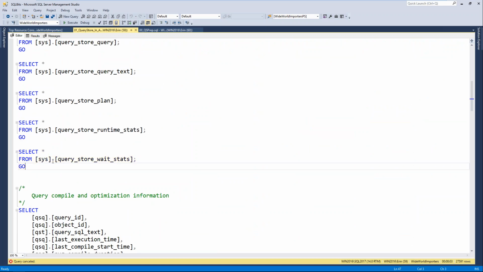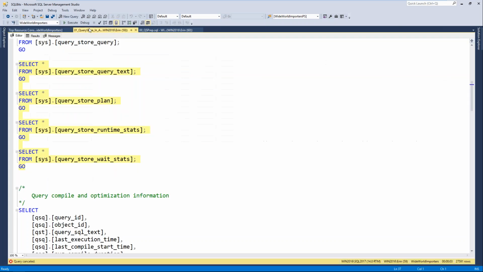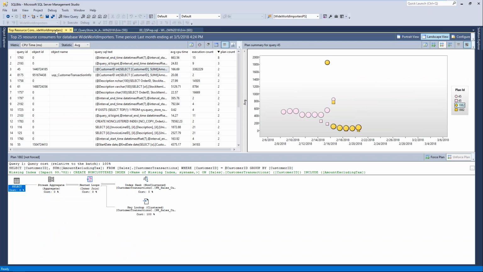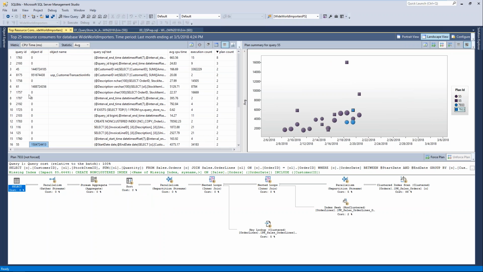So I have a few other queries where I start to pull all of this together, because obviously when we're looking at this query performance data in this window, it's pulling from multiple views to look at that information, and we want to be able to do the same. And I give you both because this is a really great place to start, but sometimes we don't see everything that we want to see in this output, right? In this grid view that we've got right here, it's great that I can see the query ID and the object and the query text, and I can see some performance information, but I don't have anything like the version on which it was run, or the compatibility mode.